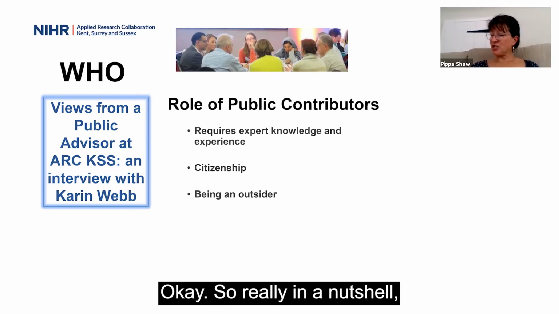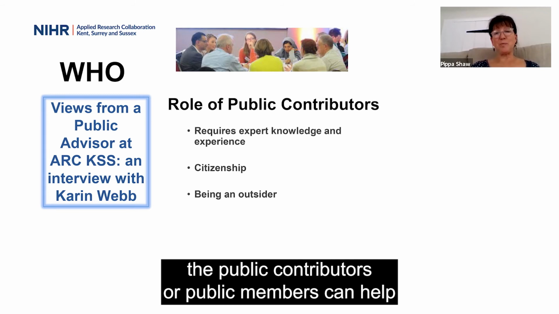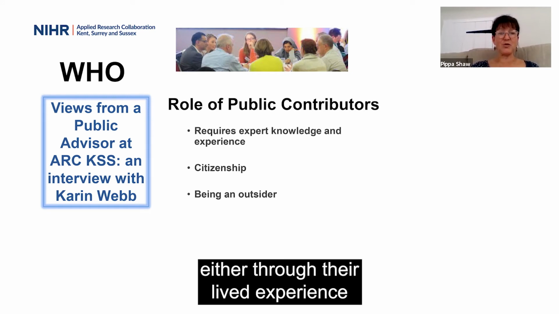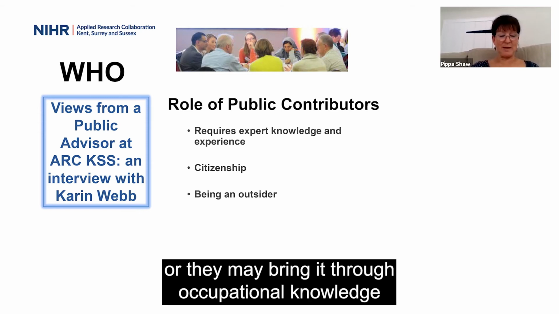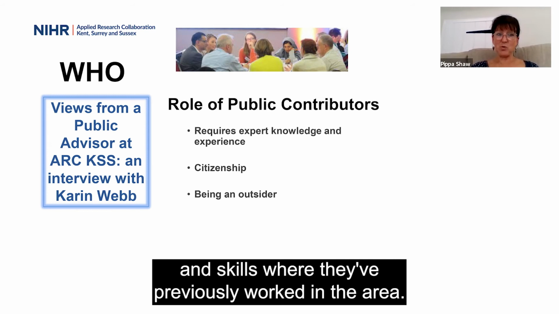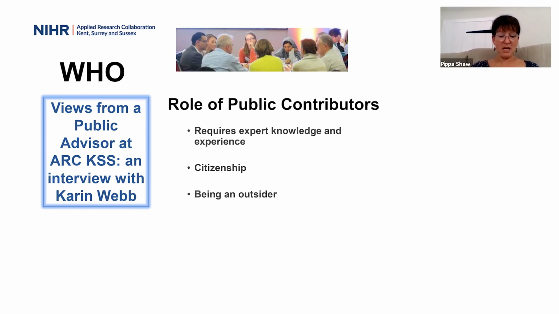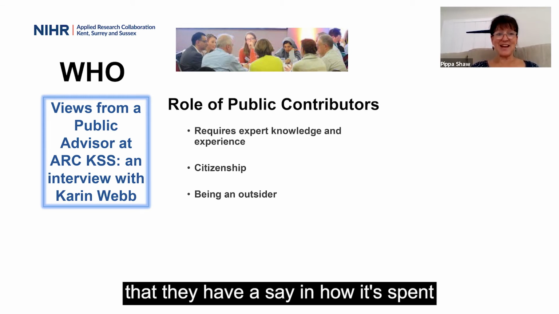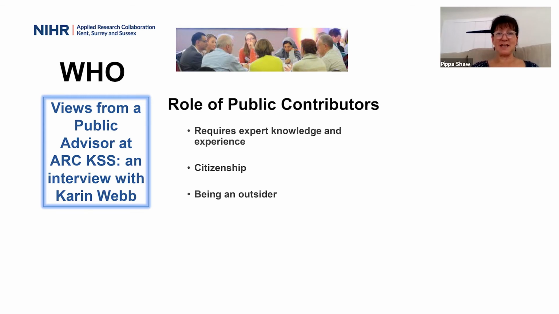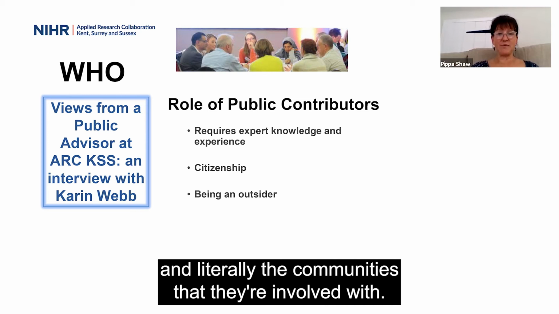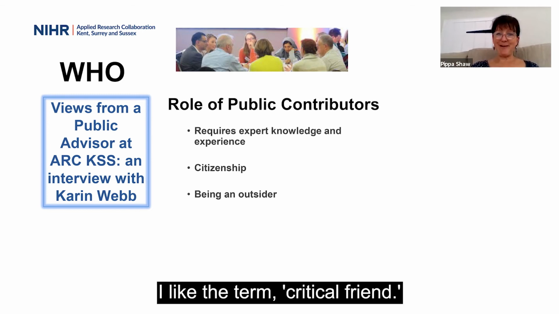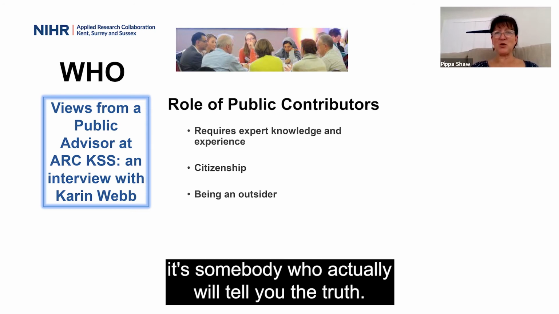Okay, so really in a nutshell, the public contributors or public members can help in several ways. They bring expert knowledge, either through their lived experience or carers' experience, or they may bring it through occupational knowledge and skills where they've previously worked in the area. There's a degree of citizenship where they are representatives of the public purse and really just there to ensure that they have a say in how it's spent and doing the best for their communities. But also being an outsider, a fresh pair of eyes, we've already talked about. I like the term critical friend. And when we think about what a critical friend means, it's somebody who actually will tell you the truth.